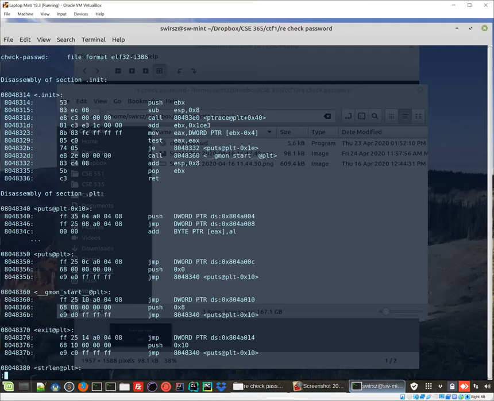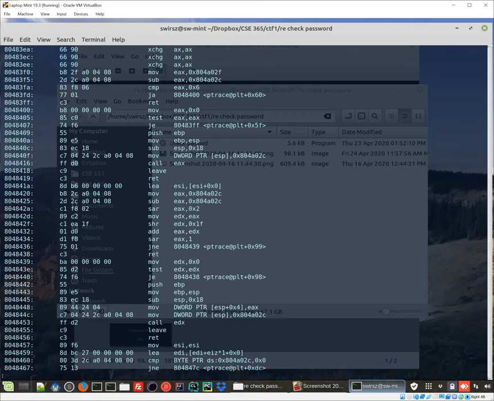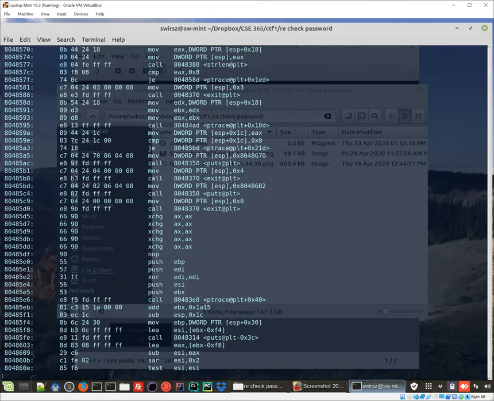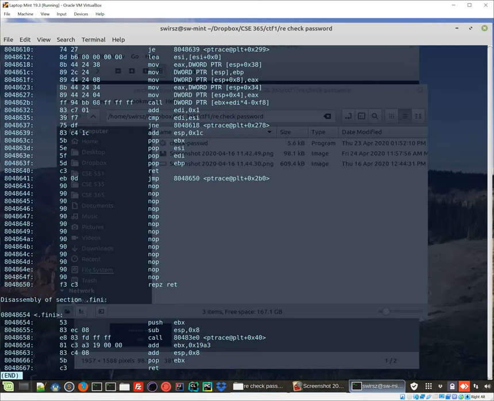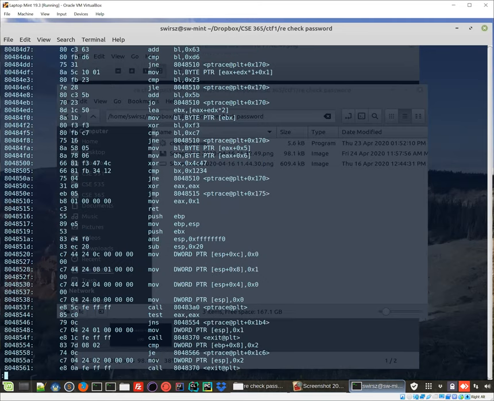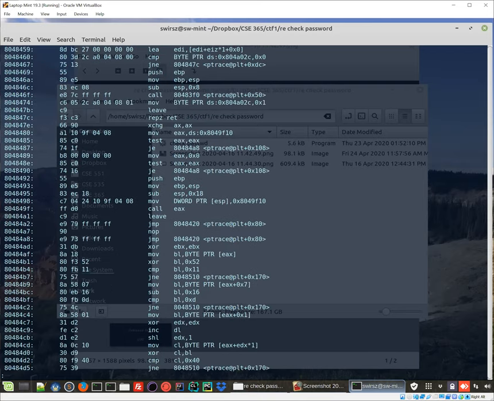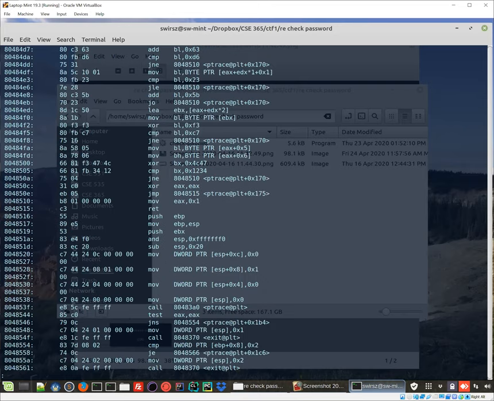Normally your main goal would be to look up the main function. You've got init, text. And one problem you run into, scrolling up and down here, is there's no main function. You really can't see exactly what's going on, where it's going, what it's doing. The assembly code here is not terribly useful. You can sit and trace the assembly code, and that's one approach, but there's also a much better approach.